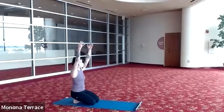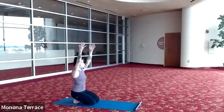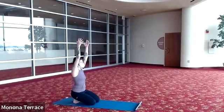Shoulder blades slide up. Core nice and strong. Shoulder blades slide down. Couple more. So we need those shoulder blades to slide freely on the back. When those shoulder blades get sticky, if there's an impingement there, that often travels into the neck, giving us extra neck or spine tension. So just feeling the shoulder blades.